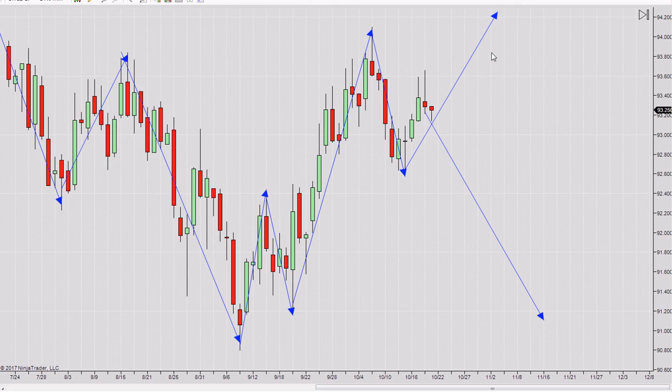Nobody really knows the future. I don't, you don't. But what we have is the real-time odds of all these various probabilities. The odds of it being a new uptrend, the odds of it being a continuation of the downtrend, the odds of it being a choppy trading range. Now, if we get any downside here, the odds are very strong that we're in a trading range.